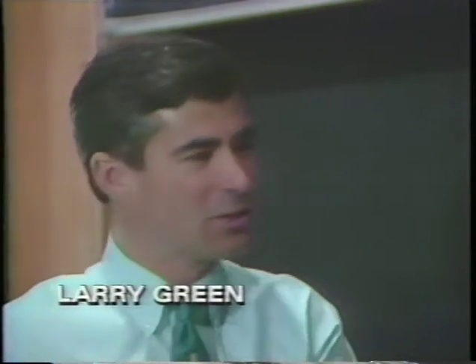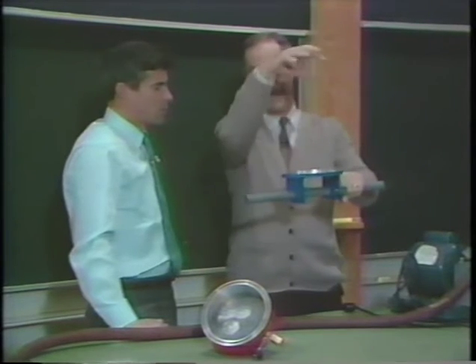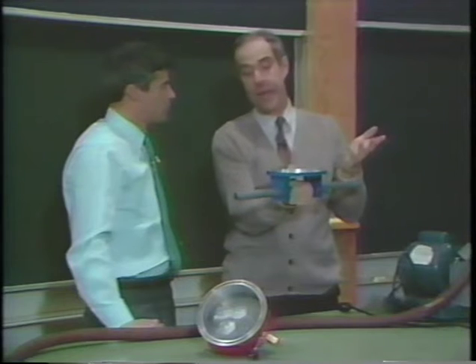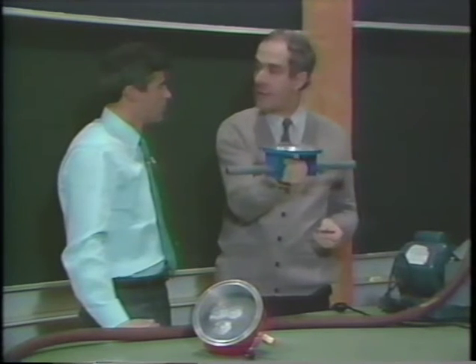How do we demonstrate that with these things you have here? Let's think about this metal disc here. It's being pushed upwards by the atmosphere with a force of 300 pounds and downwards with a force of 300 pounds. So the atmosphere isn't doing anything to it now, but take away the air from above and then it could hold up 300 pounds of load.